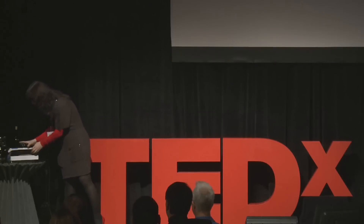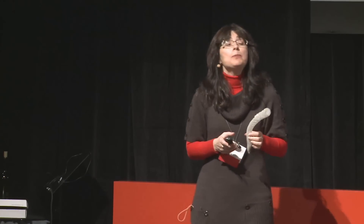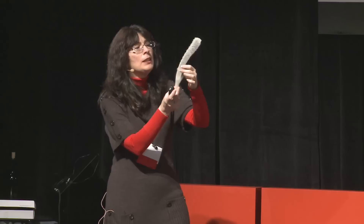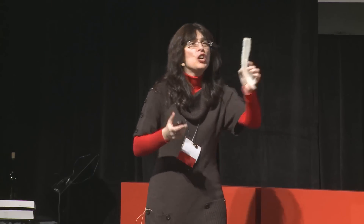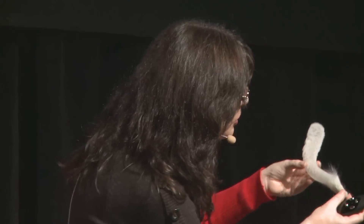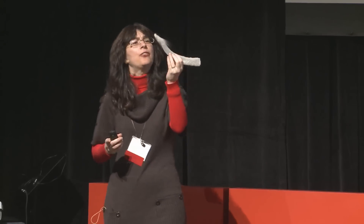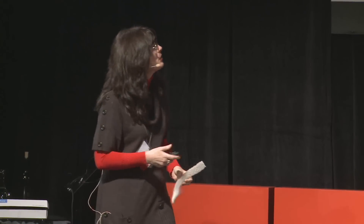Just to give you one example, I brought it with me. It's one of the organisms that we study in my group. This is a deep-sea sponge — this is an actual sponge. It's not very spongy looking, but it's a real organism. It lives a thousand meters deep in the ocean — no light, nothing. It builds this amazing skeleton out of glass. It's pure glass; it's such a beautiful glass. And in the bottom of this glass structure, there is pretty much a perfect fiber-optical array. Fiber optics. We were happy when we discovered fiber optics 50 years ago. This is about half a billion year old strategy.